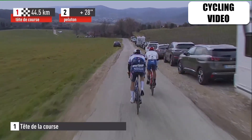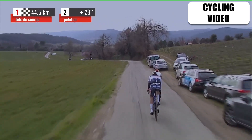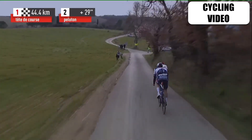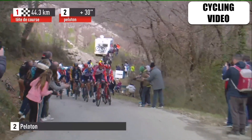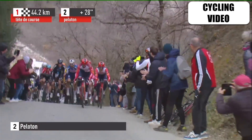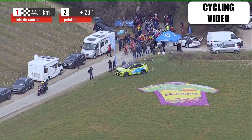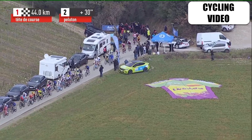This is the top of the climb, and then we have a very short descent, and then a little bit of a climb up — just a very short one. This is the most important point, because in the next lap this will be at six kilometers from the finish line, and those six kilometers are very technical downhill. You just saw a slight glimpse of the breakaway duo, who now have 28 seconds on that descent, and just how narrow it is — we're almost on to single-track farm roads. So you can see how crucial positioning will be.